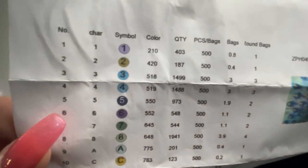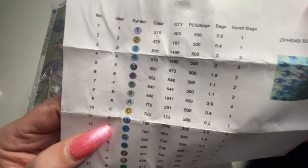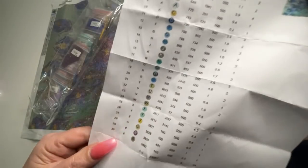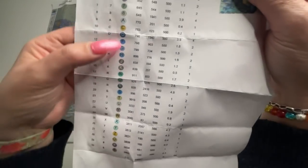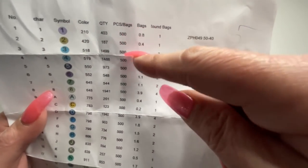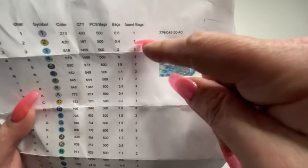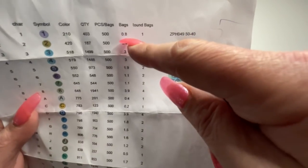But you do get also the thumbnail on here in addition to an inventory sheet. So you get the number, what the symbol is here. Beg my pardon. So they tell you the number of diamonds here, a duplication of the symbols here, but then they colorize them there. Is that a word? The color, the DMC, how many you should expect and how many are packed in each bag. My goodness, everything down to the weight, and then I'm assuming that's the weight, or maybe that's 0.8 of a bag.